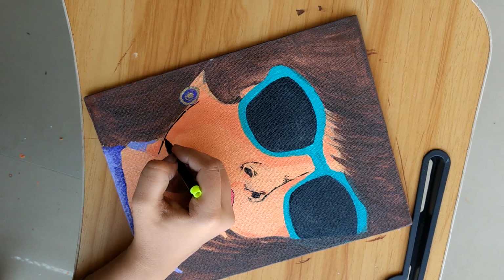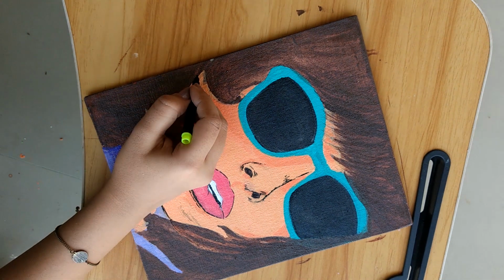So I love this part because it brings out the jawline a bit more and it adds life to the portrait.